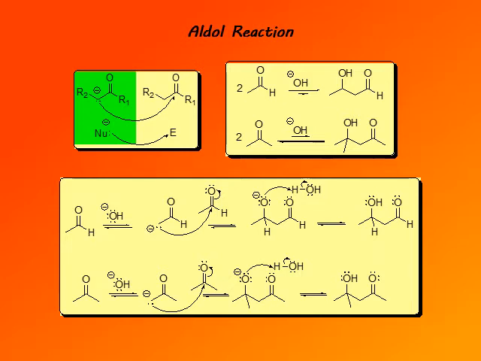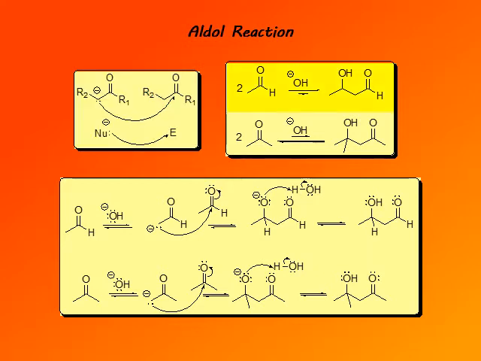The aldol reaction is based on the fact that the enolate anion is a nucleophile. So the deprotonated carbon alpha to the carbonyl group is a nucleophile. At the same time, the carbonyl carbon is an electrophile. So if in the mixture we have partially deprotonated carbonyl compound, we'll have a mixture of deprotonated carbonyl compound and protonated carbonyl compound, so a mixture of nucleophile and electrophile. Reaction of the two species will result in formation of a new carbon-carbon bond, because here we have a carbon nucleophile and a carbon electrophile. Of course, the carbon electrophile is the carbonyl carbon.